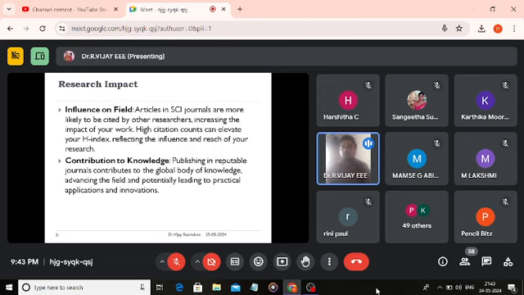Then research impact, as I already told. So if you are doing some research in maybe the engineering field, example I'm telling. So if you are doing some electrical engineering or you are doing some mechanical engineering, if you think that your research is under some expertise, or you are under some pioneer institution, you should publish the paper in the high impact journals that may elevate your college H index, your own H index, i10 index, and that may create a very big impact on your professional growth. So contribution to knowledge. So if you are publishing the papers then and there and semester wise, as like your teaching job, publishing the papers are becoming regular nowadays.